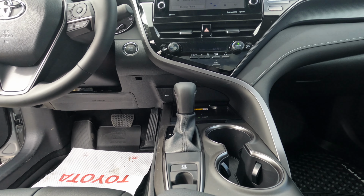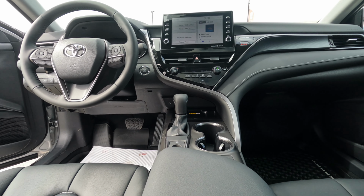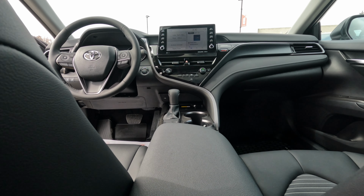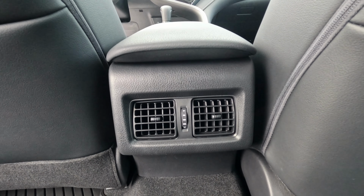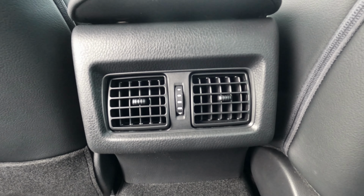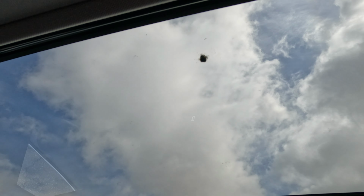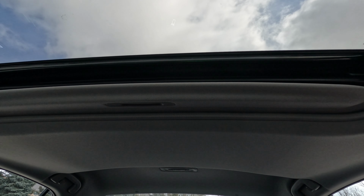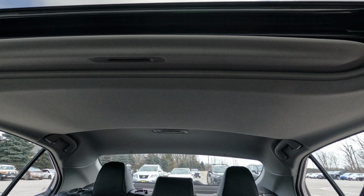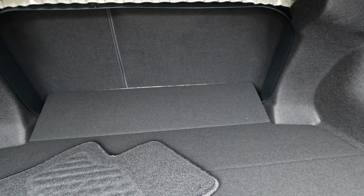Once more, we're having a look at the steering. This time we're looking from behind to the front. A lot of room in this car. And as you can see, the vents for the air conditioning and the heating at the rear for the rear passengers. And as we mentioned earlier, this comes with the moonroof, as you can see. This one comes with the sequential shift mode, also direct shift, 8-speed automatic. This has the power windows with auto up and down for all windows, also the rear window defroster.